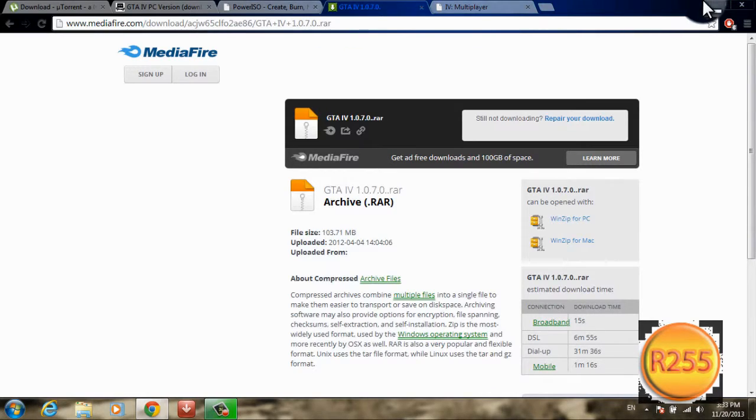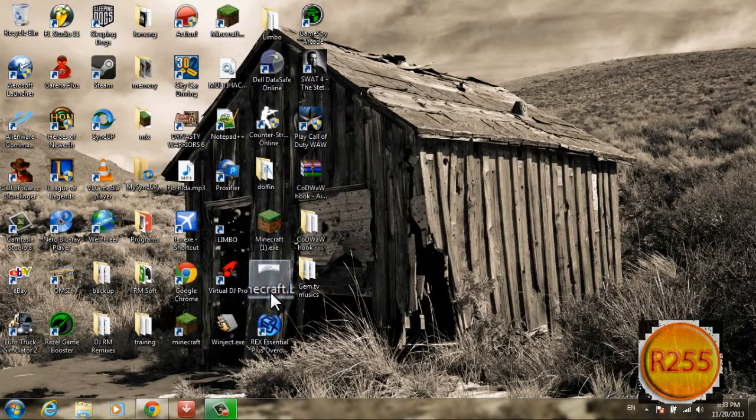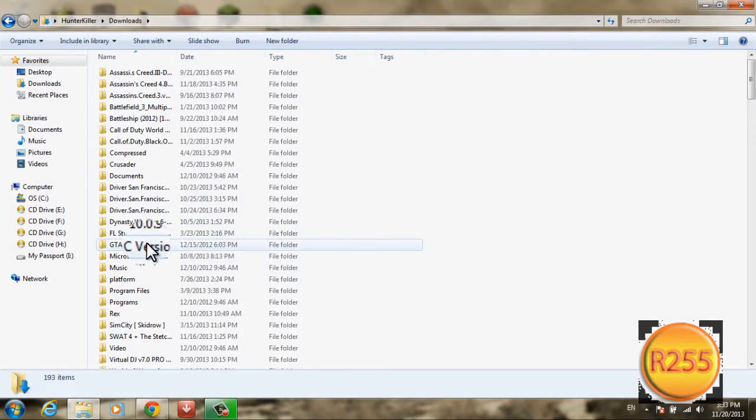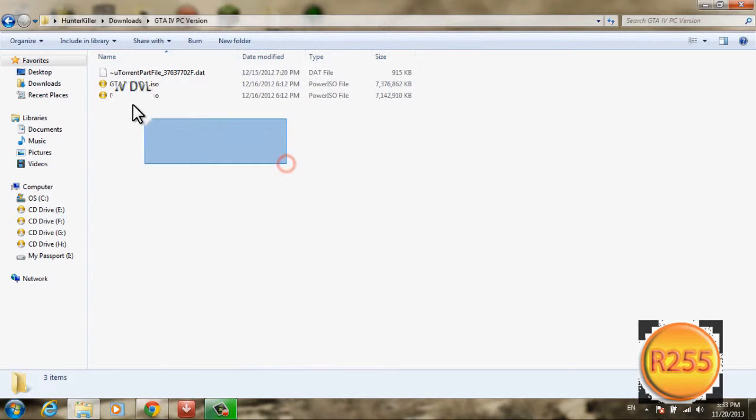After that, go to GTA 4, wherever it is installed. Mine is here, wherever you've downloaded it. As you can see, this is the old torrent. It has the 2 ISO files. But for you, it's going to be just the patches or anything else that is updated in it.